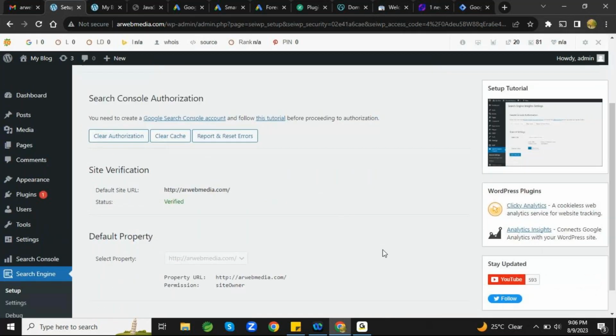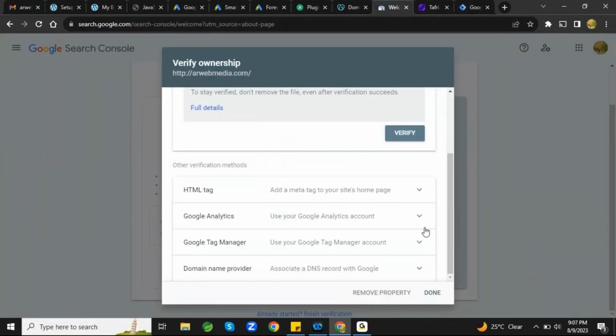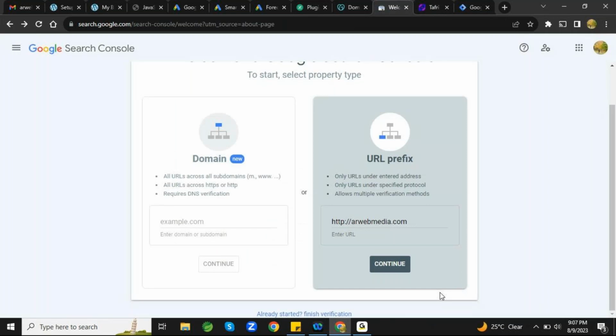Yeah, it was telling the site was verified. Okay, now go to your Search Console account. Okay, click on done and reload. Reload.